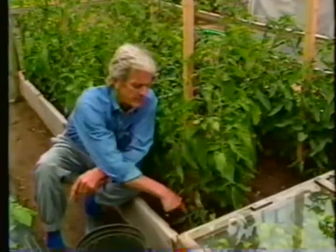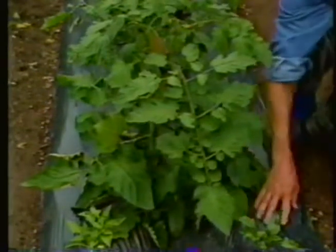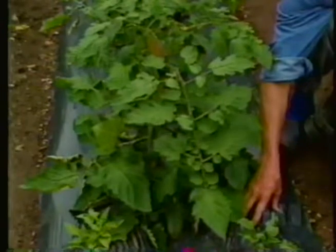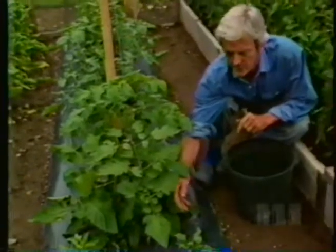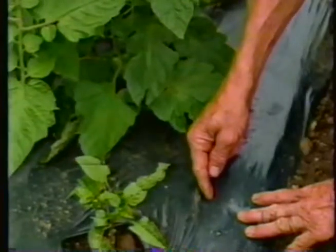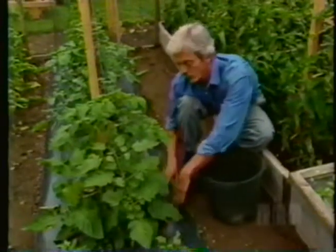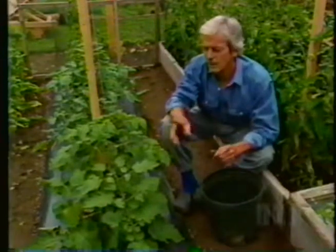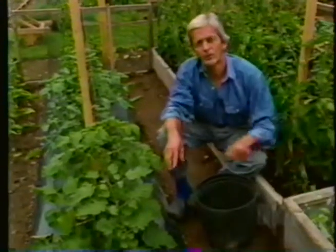Another technique if you don't have cold frames is to warm the soil before you put your outdoor tomatoes in. I've covered the soil with a black plastic called IRT — infrared transmitting plastic. It lets the warming rays of the sun through to warm the soil without letting any light rays through that would start weed growth. No weeds, warmer soil, warmer roots, better root growth, and an awfully vigorous tomato plant. The whole idea in getting early tomato growth is to give them the optimum conditions when you set out your young little plants.